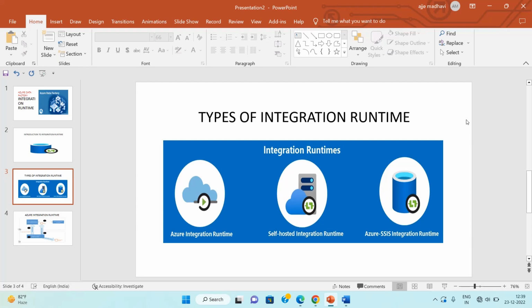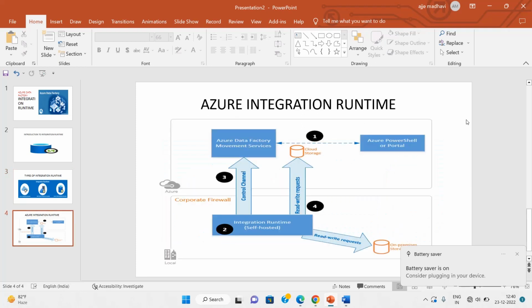Okay, let us discuss each and every one, with the following procedures and how to create an integration runtime in the three different ways. Let's start with Azure integration runtime. Azure Integration Runtime provides a fully managed compute to natively perform data movements and dispatch data transformation activities to compute services like HDInsight. It is hosted in the Azure environment and supports connecting to resources in a public network environment with publicly accessible endpoints.